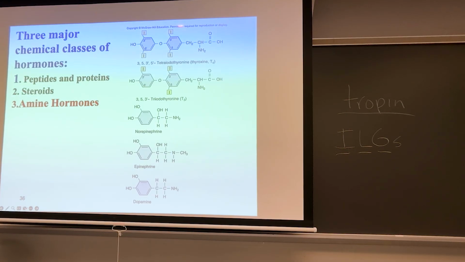Now notice the thyroid hormones up here. The only difference between the two is how many iodine atoms are attached to it. You have 4 on the top and 3 on the bottom. So the one on top is called T4, 4 iodines, and the one on the bottom is called T3, 3 iodines. Both of them are thyroid hormone that can cause the physiologic response that thyroid hormone brings about. So we're going to talk about these two in particular and how they're produced later in the lecture.